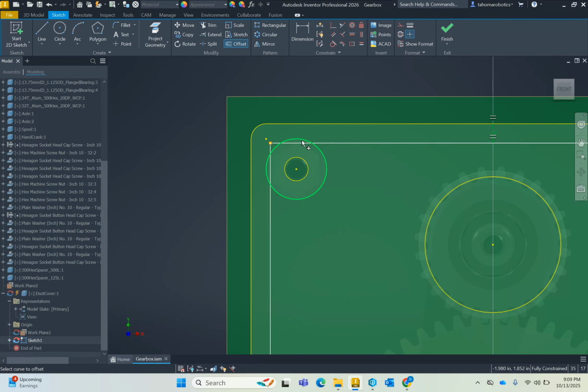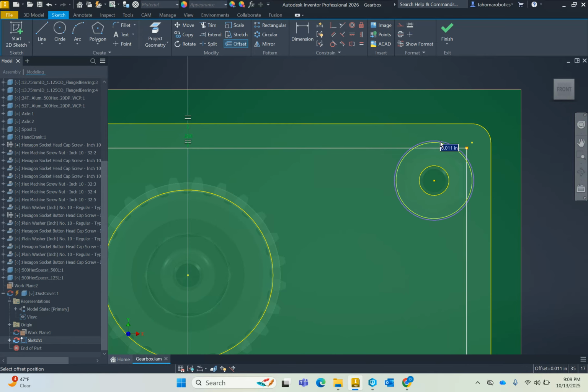You could see that if the dust cover extends this far, it's going to interfere with these little circles that represent the plate spacers, and so this part that extends needs to cut around and fit around that. And we want some tolerance, and in the assignment it said we should have a 10 thousandths tolerance. So I'm going to offset a circle here at 10 thousandths and do that at each corner.